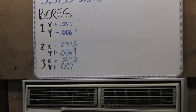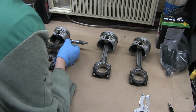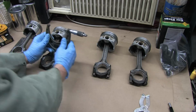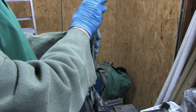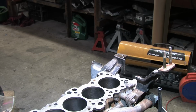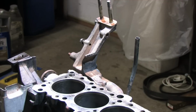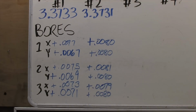Repeat these measurements at 3 depths in every bore, bottom, top, and middle. Note any variation in the cylinder bore's roundness and taper. A little bit of taper doesn't hurt. In some cases it can actually help the rings seal better because it keeps them moving. But don't attempt to create this situation without doing your research first. Everything we're finding here is incidental, not intentional. It's a whole lot of measuring, zeroing, writing, and measuring some more, but what you gain from this is valuable information about where and what it would take to correct it.